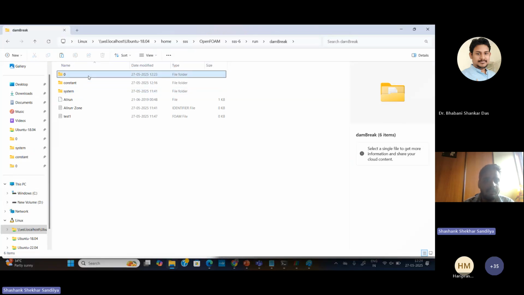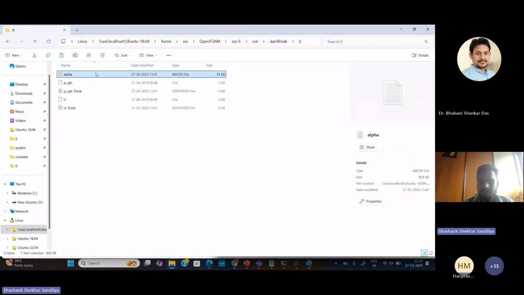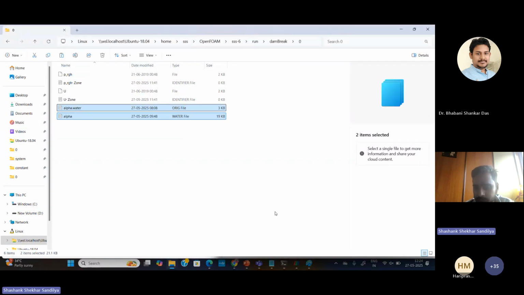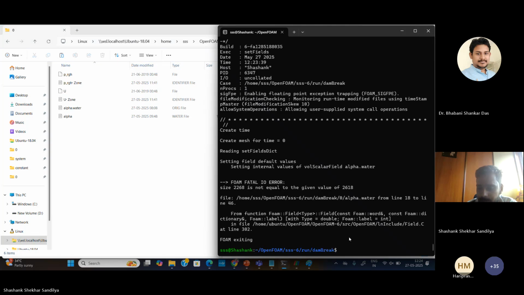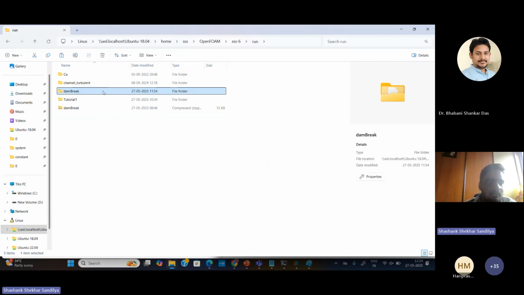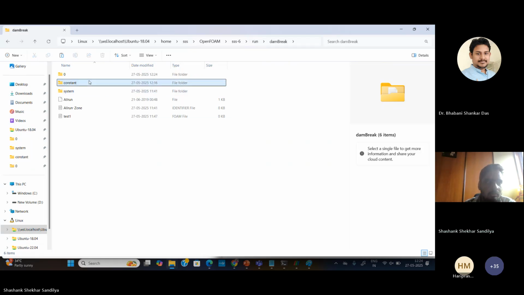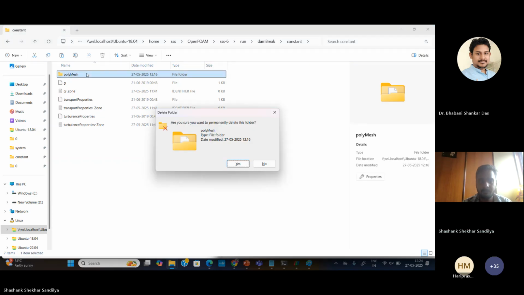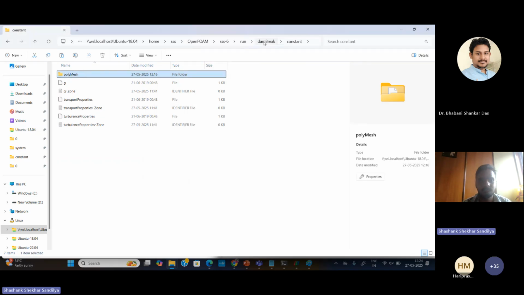Actually, it has already been written there, so I have changed this because we have already executed this. So now, while changing... Okay, actually we have changed the mesh. So again we have to start from the phase, remove all the messages. Actually the mesh has been changed. So yeah, run it once again.